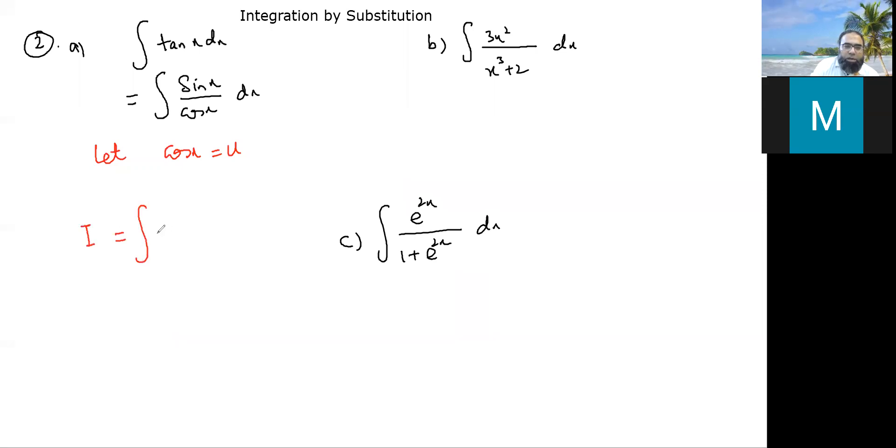So this is going to be, you have a u here, because your cos x is taken as u. Now, if you differentiate this, both the sides, because you have to make some substitutions, arrangements, changes with respect to this cos u being labeled as u.